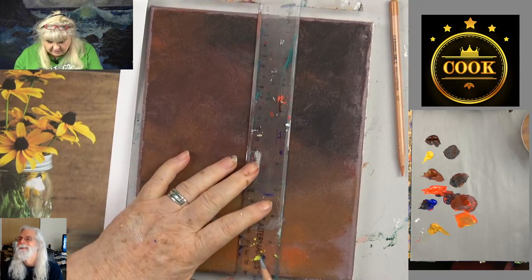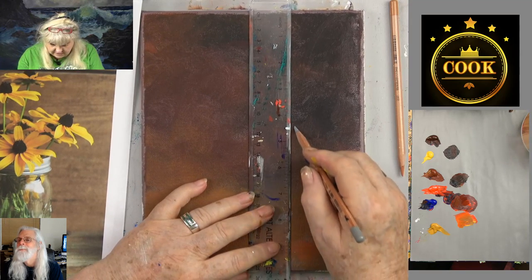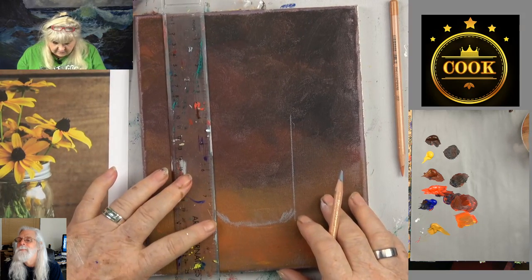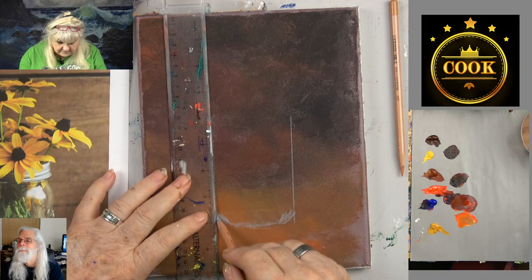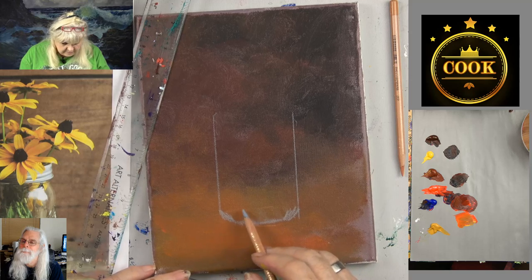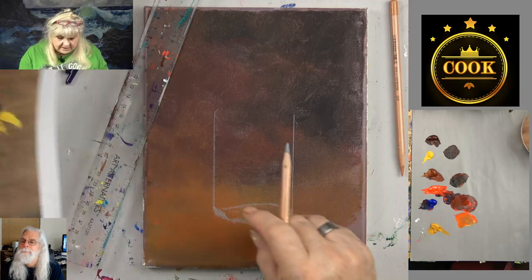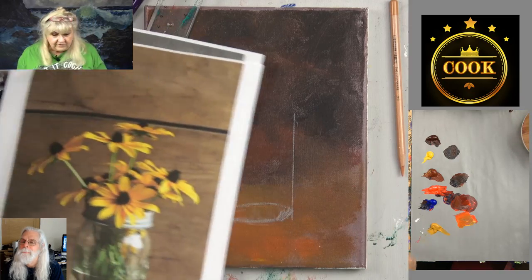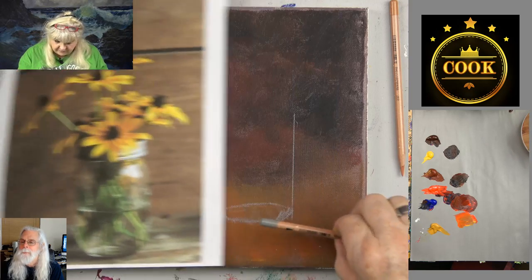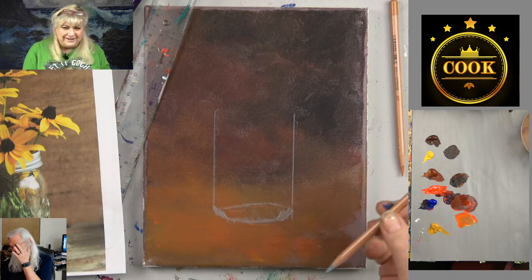So now I'm going to come up here on this side, just lining up my T-square. And I'm going to just draw a line up here like this. Come over here and draw a line like that. Okay. There. So this is the bottom of my jar like this, like that. See, bottom of my jar. And I think I'm wide enough. Let's see how wide this was, just for chuckles. Right? How wide was this? You have a ruler right there. I know, but I was right. Look at that. Sorry, you trace it on.